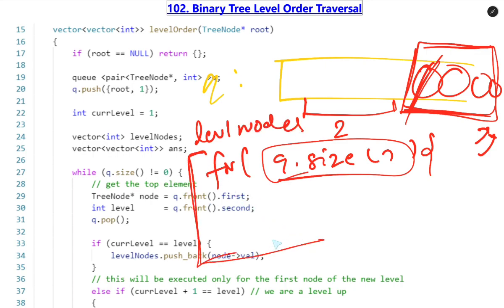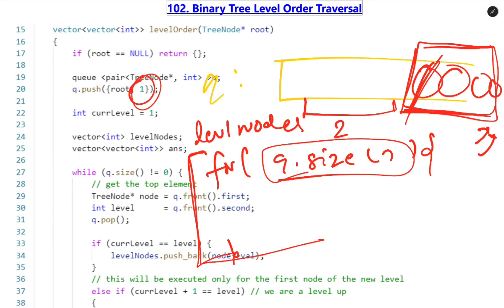So basically what's happening in this for loop is that by the help of this for loop I am traversing over all the nodes belonging to a single level in a single go, so that I don't need to keep track of which node I am on.